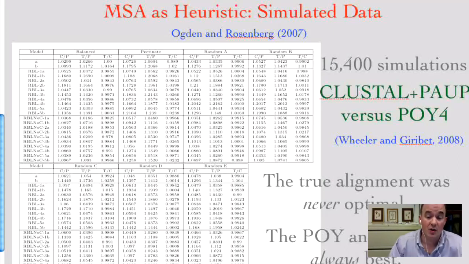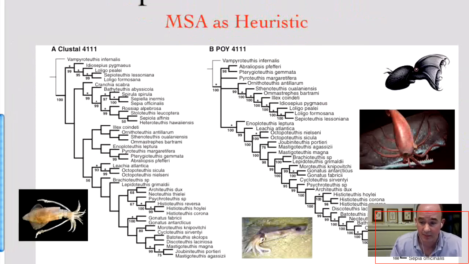This has been shown in other empirical cases. For instance, this is an example. I try to put some organisms in here so we can talk a little bit of biology occasionally. This is a case of cephalopod work done by Annie Lindgren and Megan Daly at OSU. And there are some pretty cool creatures in here, including the giant squid, if you can see Architeuthis down there. This is the picture from the museum's display of the giant squid being eaten by a sperm whale that many people are familiar with. Here's Architeuthis down here.